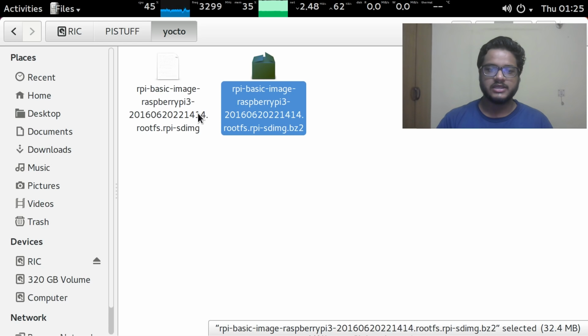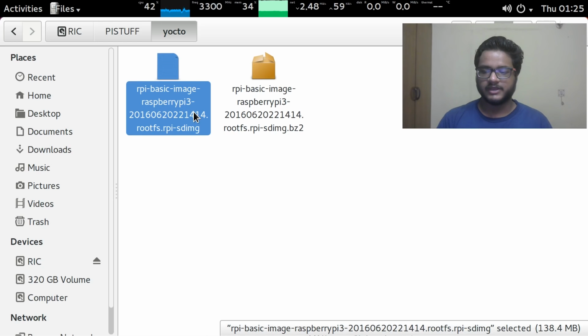And once you extract it, this is what you get. This file is your main file that you would load onto your SD card. It comes at around 138 megabytes, but it's mostly filled with zeros except for that 32 megabytes of data. What you get is a very basic Yocto based Linux operating system with Linux kernel 4.4. You can download this right now and use your favorite SD card image writer, like Win32 Disk Imager, DD, or whatever you want to use.